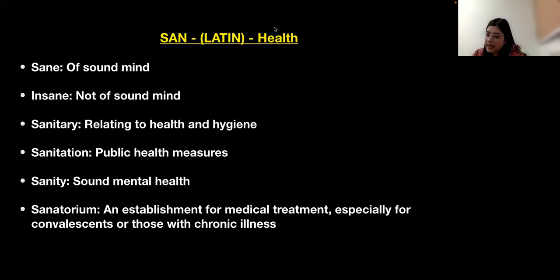Next, sane, it means health. So sane in general, of healthy mind. Someone who is a sane person has a healthy mind, has a healthy mindset, has a sound mind. Insane, someone who is not of sound mind. यहाँ से हमको ये भी पता चल गया कि in जो है वो किसी भी word के अगर आप आगे लगाओगे, it would turn the meaning of the word to its opposite. ठीक है?